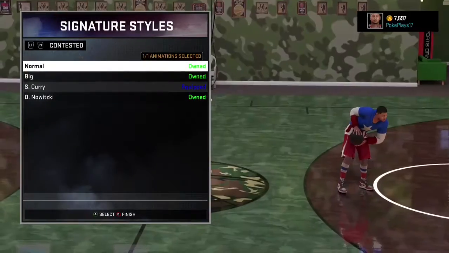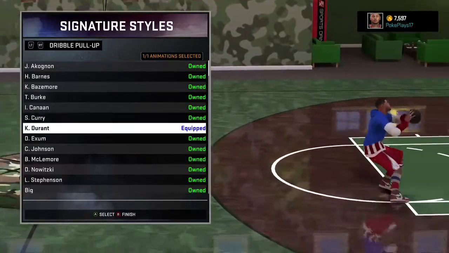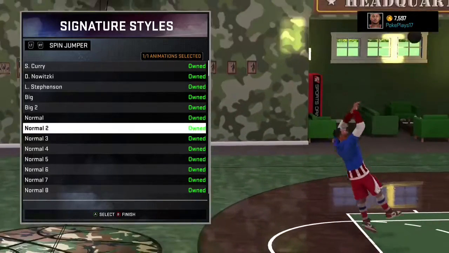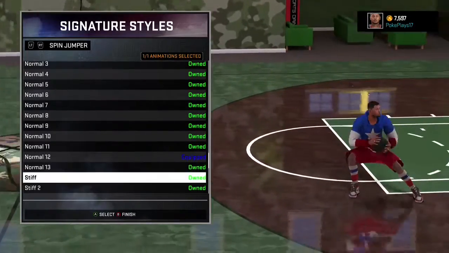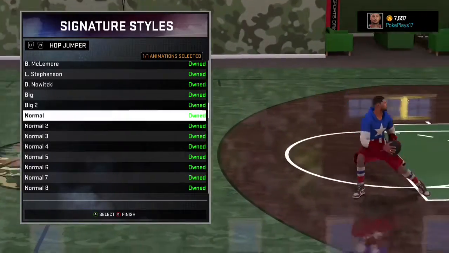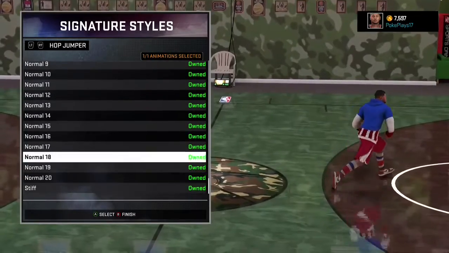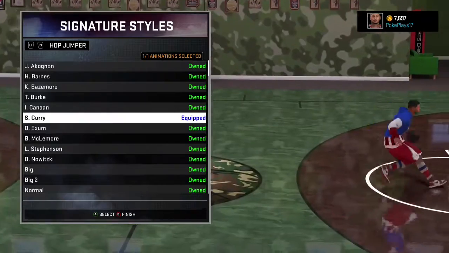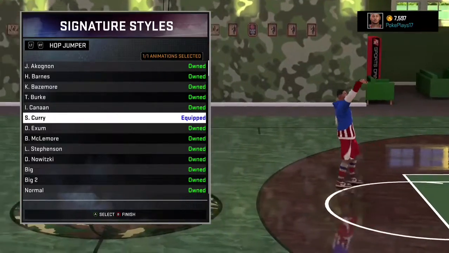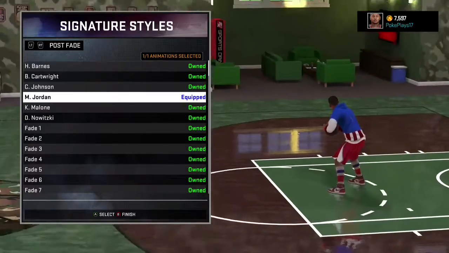I have Steph Curry's contested jumper. I have Kevin Durant's dribble pull-up. My spin jumper, I believe, is on 12. My hop jumper is on, I think I passed it. Steph Curry's hop jumper. You can see a lot of people in the park using that move. Post fade, Michael Jordan. Hands down best post fade in the game.